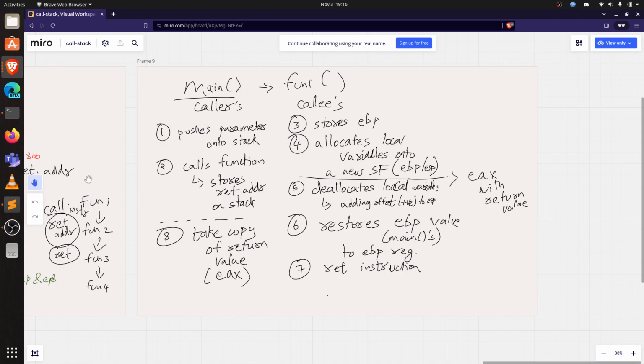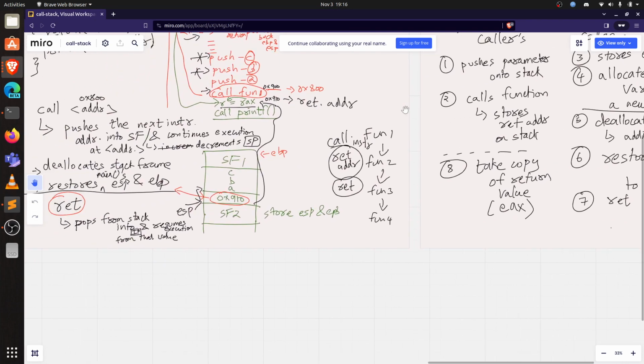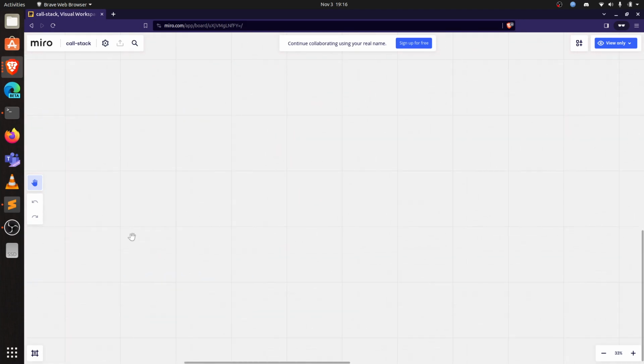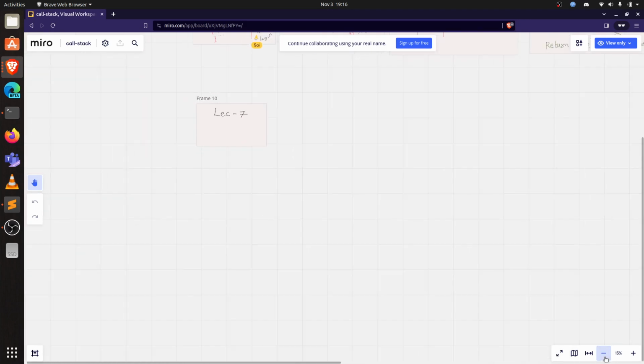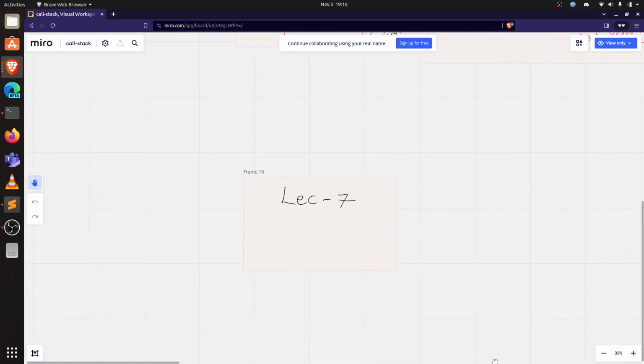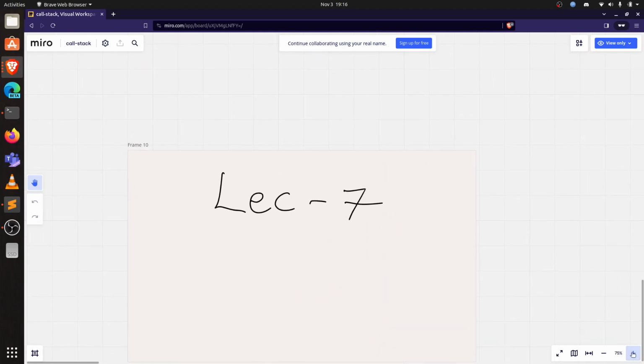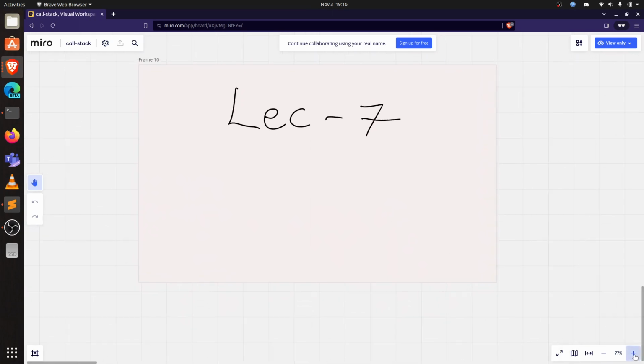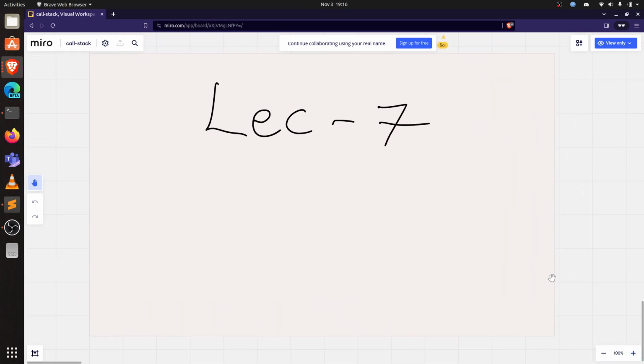In today's lecture, lecture 7, we discussed how the stack works and all those things, and now we'll be looking at actual assembly code, looking at the object disassembly, and look at the specific instructions present in the disassembly to get a better sense of how the stack and calling convention work.